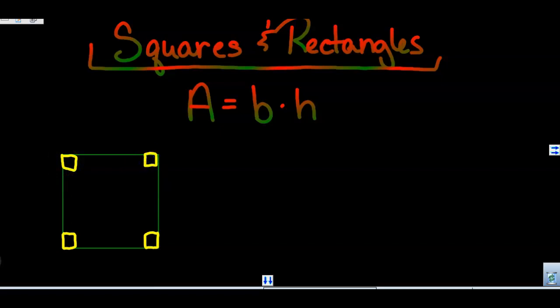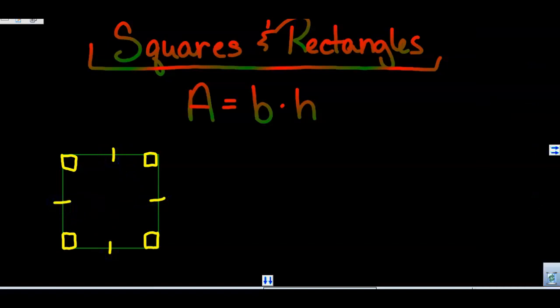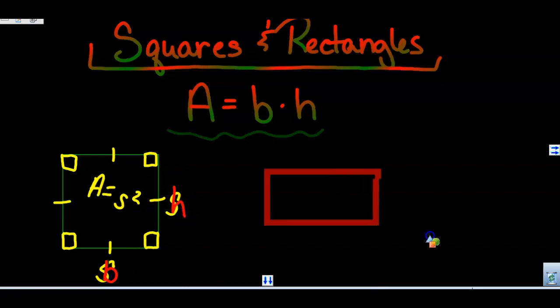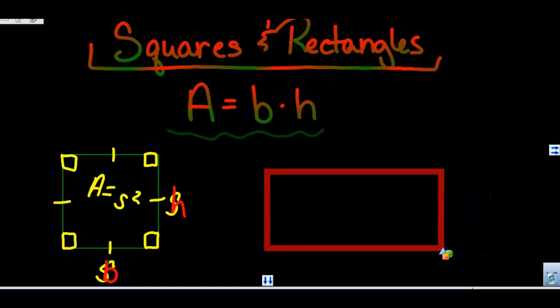So to calculate the area, since all 4 sides are equal, you would just take the length of the side times itself. The base is the bottom. So here's our base, and our height is the up and down. Done. Multiply. Okay? Any size, rectangle, big or small, whatever you have.